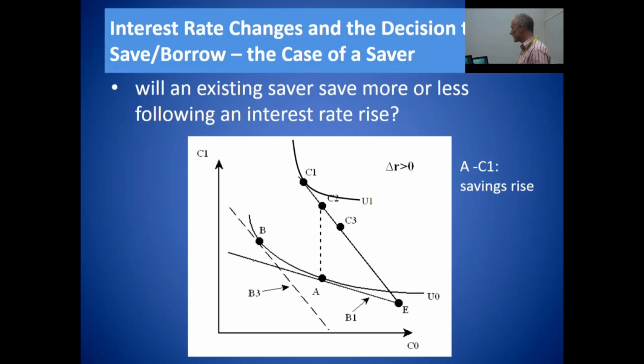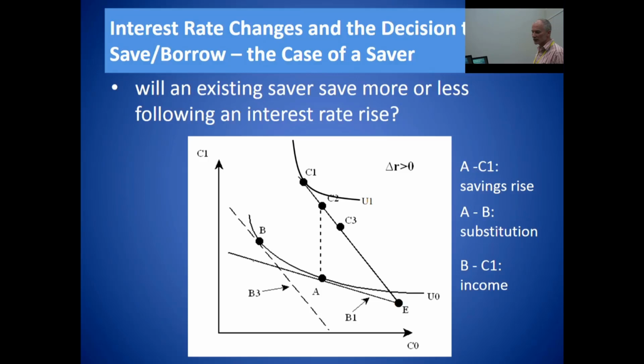What about the income and substitution effects? Well, A to B is a substitution effect as before, and now B to C1 is the income effect. This time, though, the substitution effect that reduces current consumption is less than the income effect that increases current consumption. And so the income effect dominates. And it's this ambiguity: does the substitution or income effect dominate? Depending upon which is the larger, determines whether savings would increase or decrease.